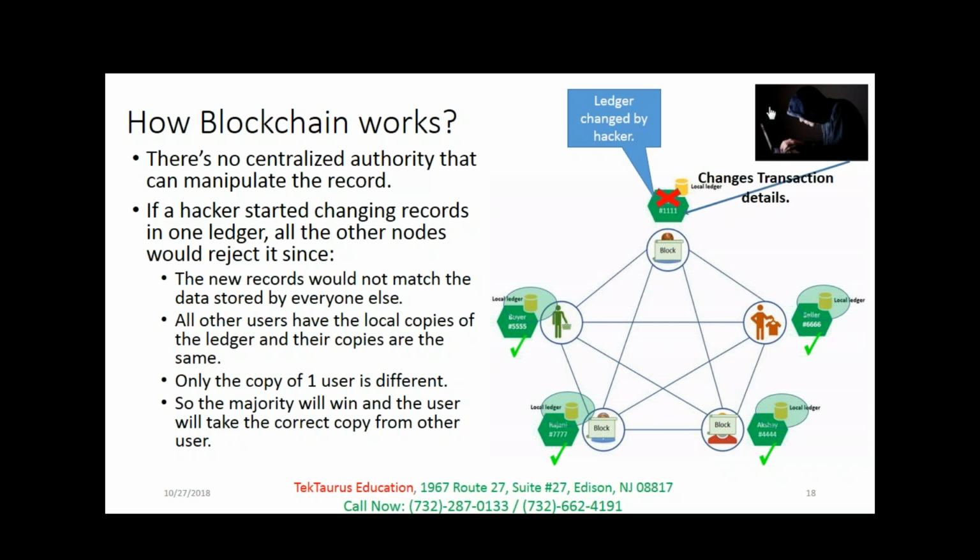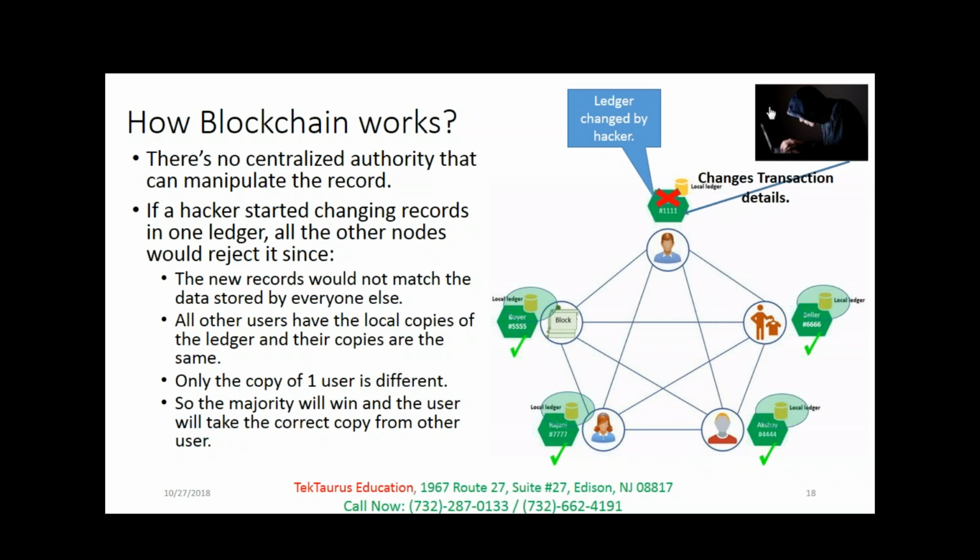He synced the copy, then added some blocks of transactions saying that he has this kind of money in the network, and then he says, okay, see, this is my ledger copy, please accept this. Nobody will accept it, because they will say, your copy is very different from mine, let's check with others. The copy will be different from everybody's, so how will it be accepted? It will not be accepted, because here the voting is done. It will be immediately rejected.